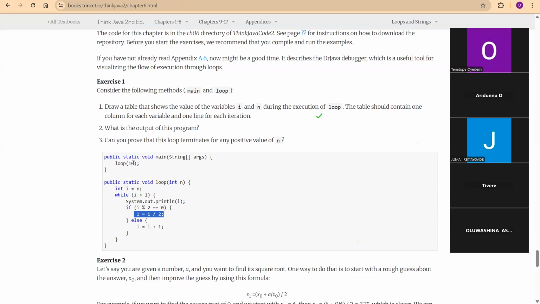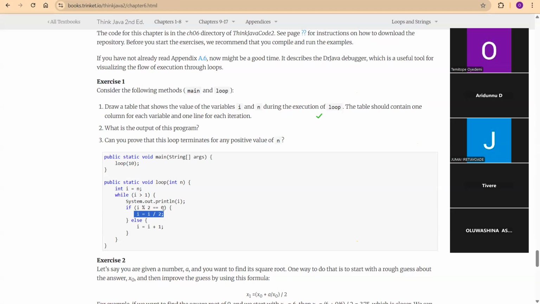Now, if we are saying that our n is 10, then we can say while index is greater than 1, yes, which is true. Then we can print 10 as the first number, and then we can say 10 modulus 2. 10 modulus 2 is 5 remainder 0, right?